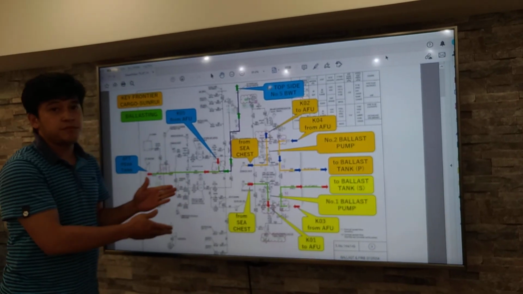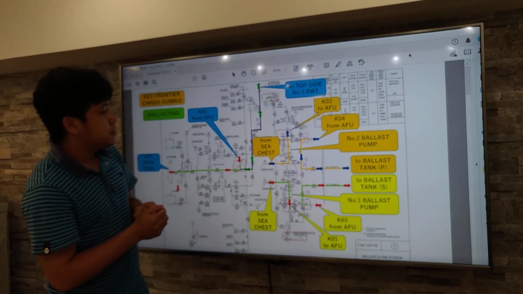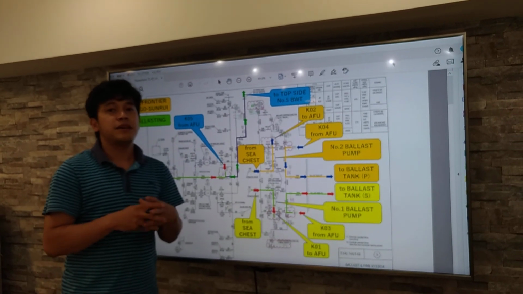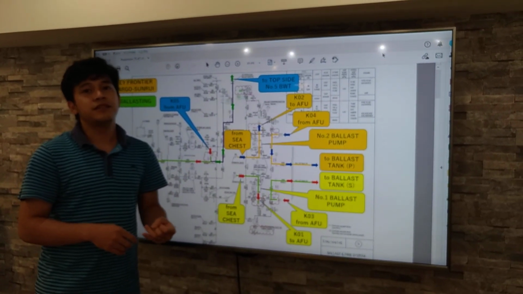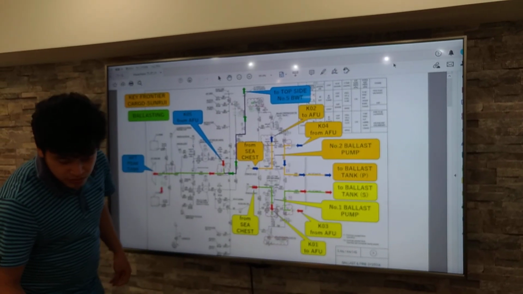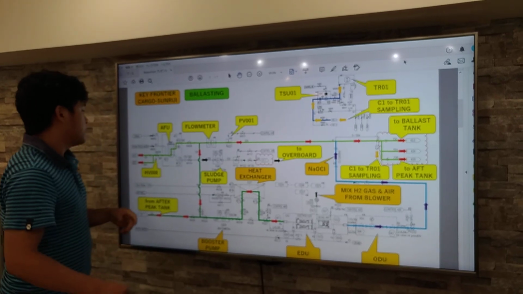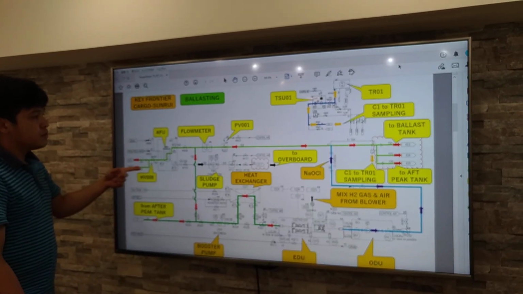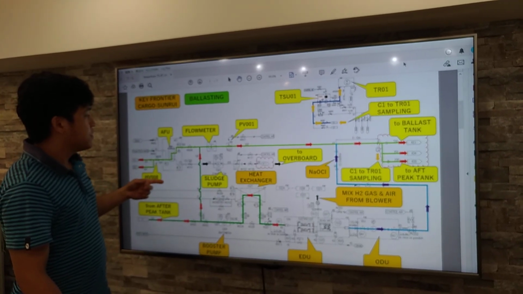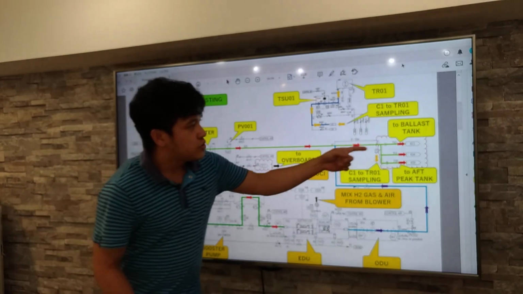So for this vessel, the design uses treatment by filtration and chemical process. For the BWTS of this vessel, the seawater will flow through the AFU, which is the filter, and then flow to the ballast tank.